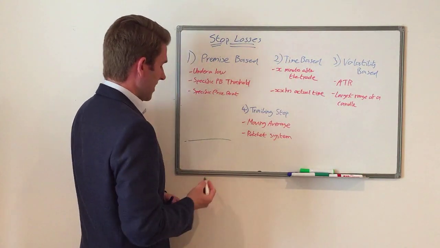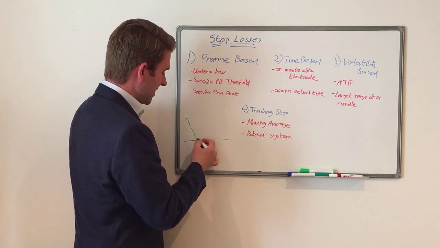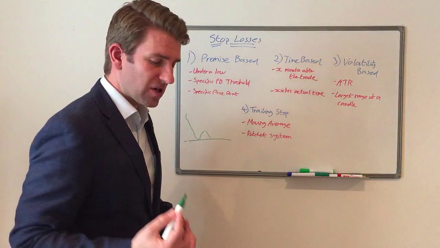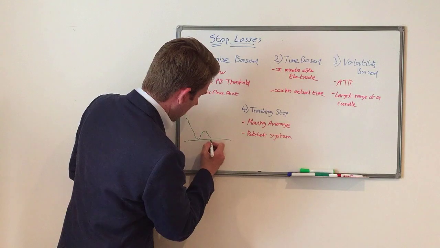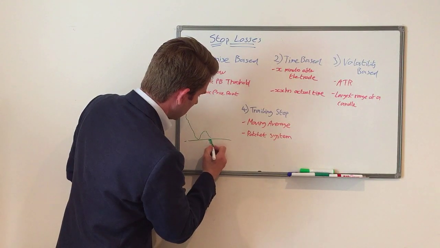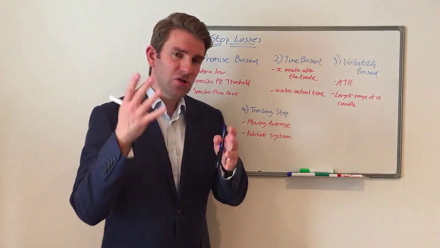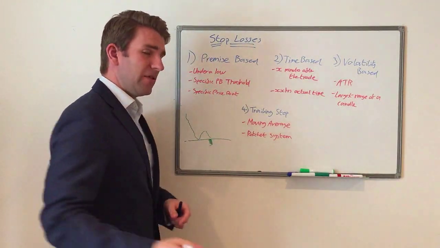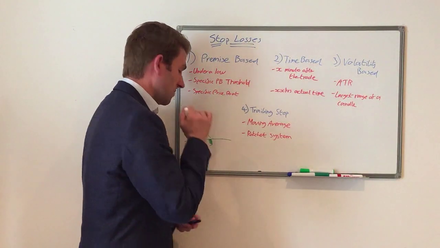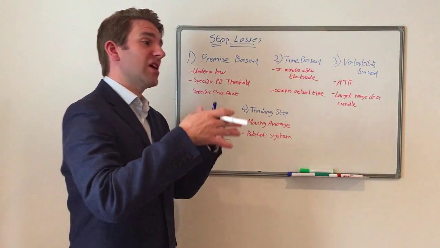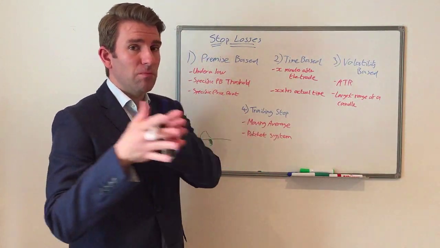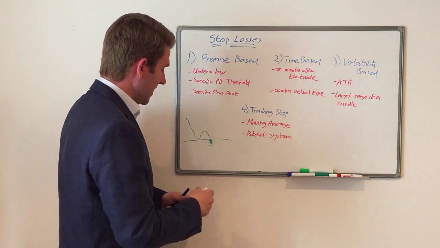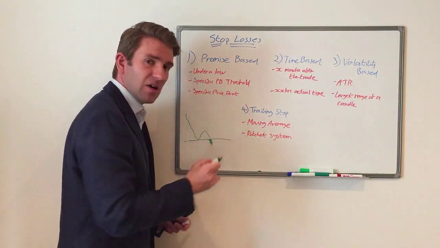Now the caution you've got to have with that, if we assume here that this is our low of the day, the price has come down, it's tagged it, it's come down again, and we've gone long there thinking this is going to bounce for a double bottom, we're going to put our stop somewhere in this region here. Now obviously you've got to weigh up the pros and cons of having your stop too tight. The positive aspect of having your stop tight is obviously you're risking less. You can take a larger position size relative to your total monetary risk, and then you're going to get a better risk reward. But the downside is that you're going to get pinged out far easier on noise.